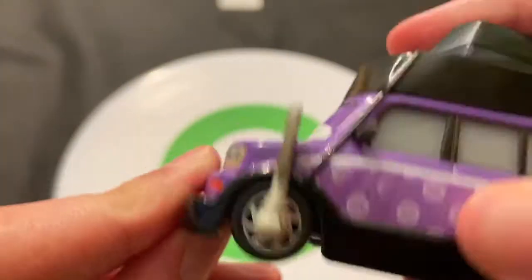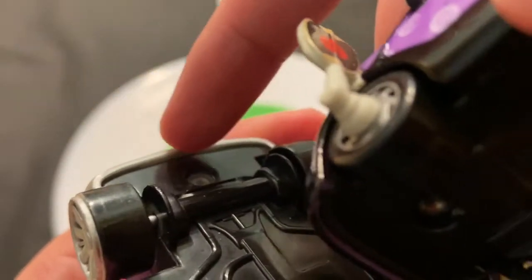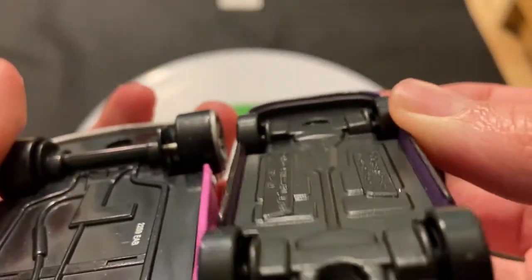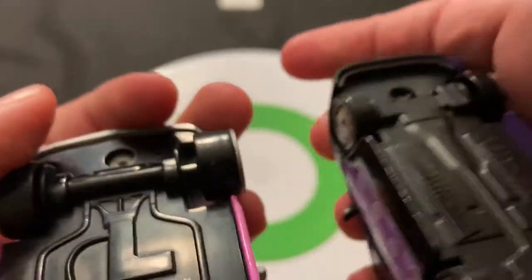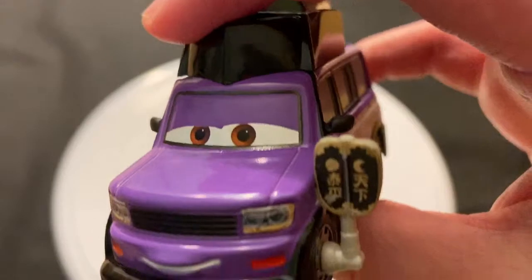Look at that. If you look at this car, for example, this is the normal distance between the splitter and the base — it's really minuscule. But if you look at that, there's a lot of distance between the base and the end of the splitter there. So I know that's kind of weird.